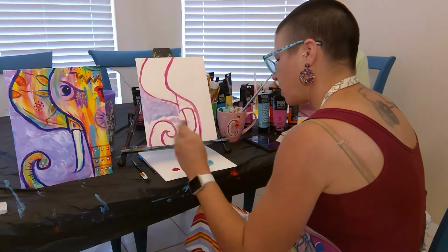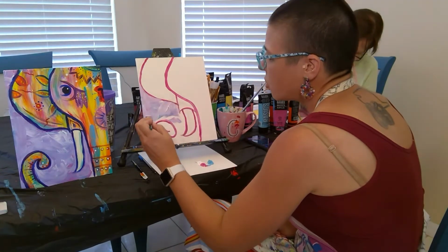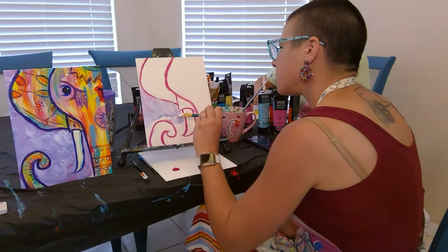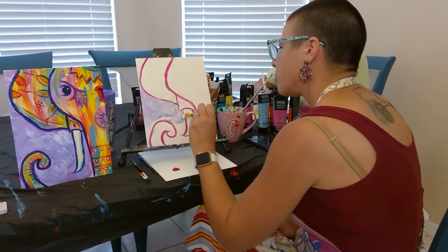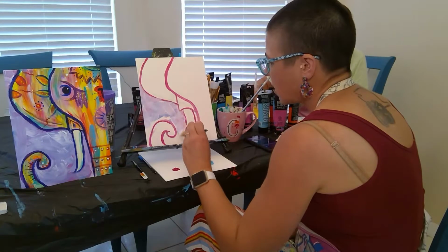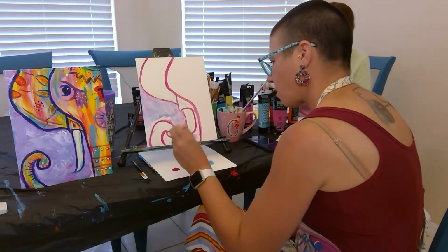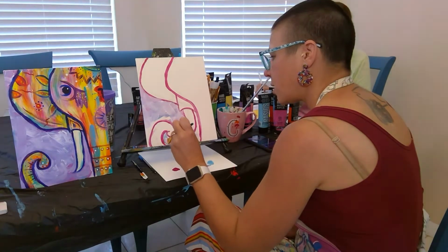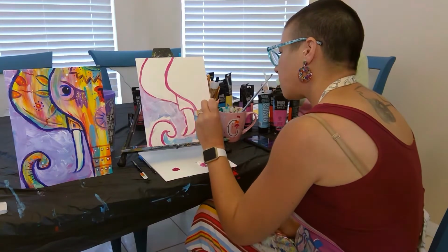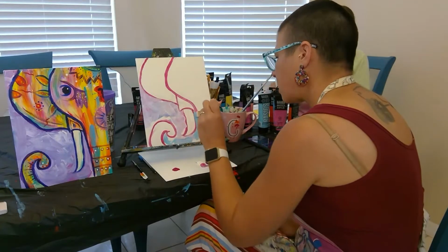So I am going to continue on my path of the cool, light, muted, colored background. And you can see some of my outline colors coming into my background also, and that's okay. Add blue down there. Make sure you get in between the tusk and the snout a little bit.